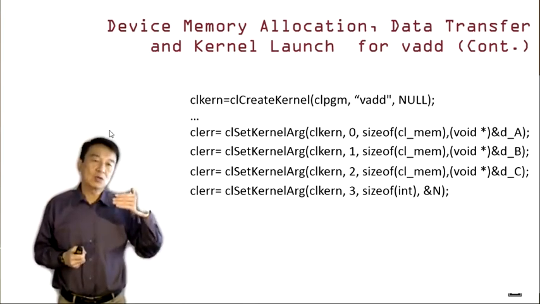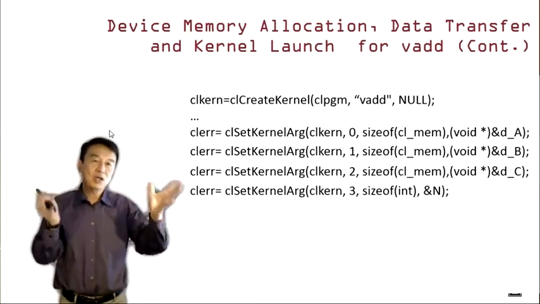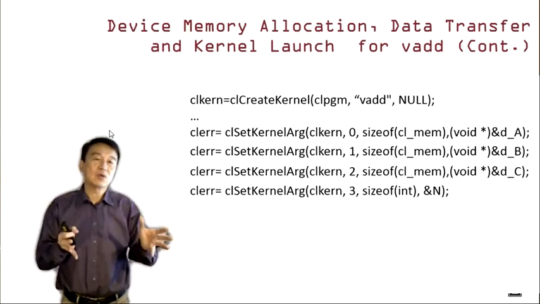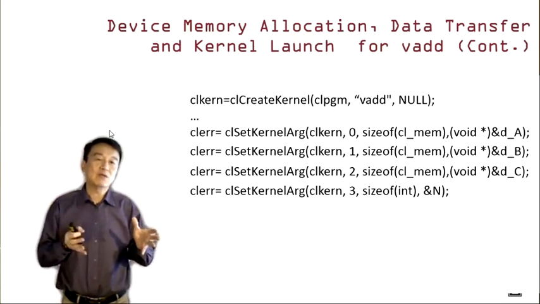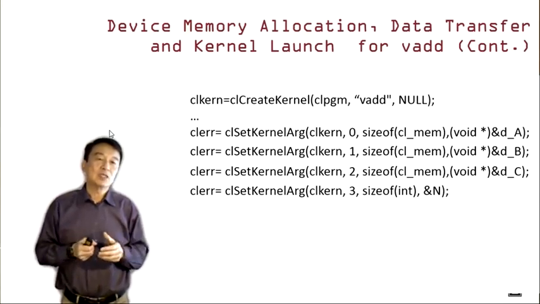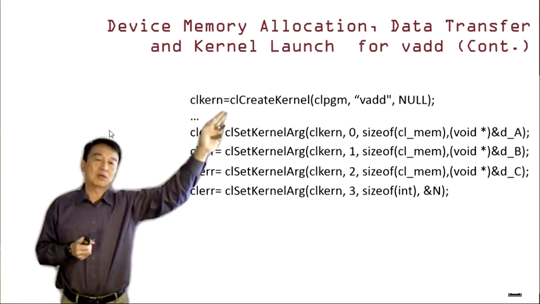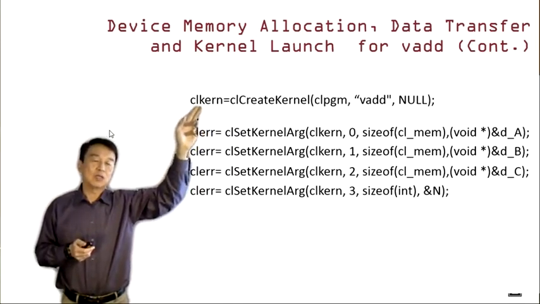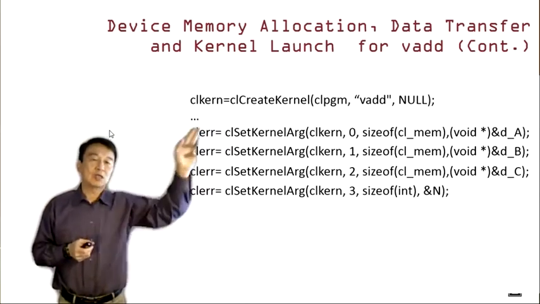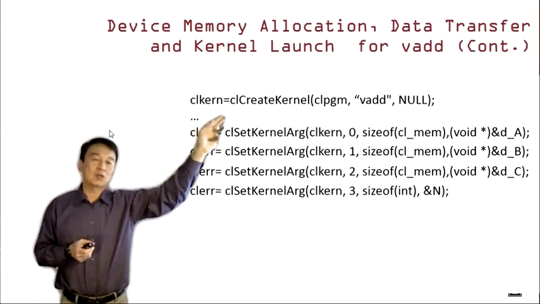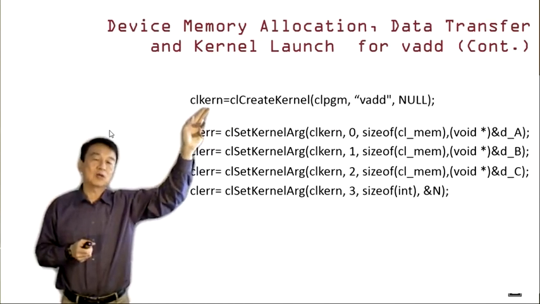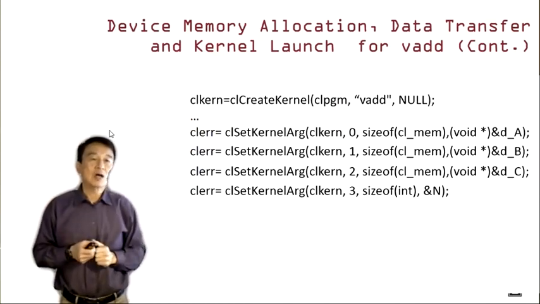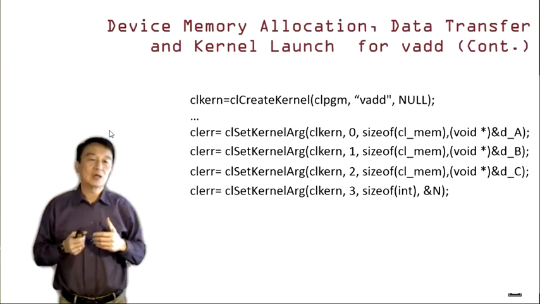Remember, we need to have all the code sequence so that the OpenCL runtime will prepare the program and compile the program. At this point, we have already finished the compile of the program. I'm reminding you by listing this statement clCreateKernel, and then we assume that the pointer to that kernel function is going to be in this variable cl_kern. So now we can actually launch the kernel.